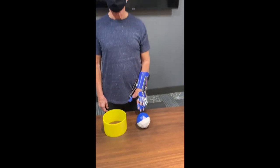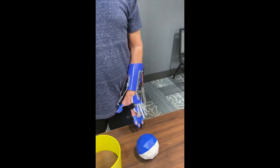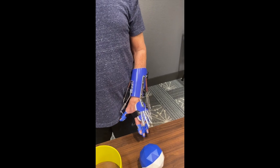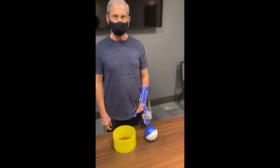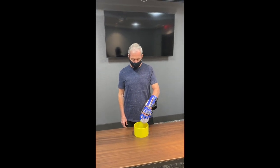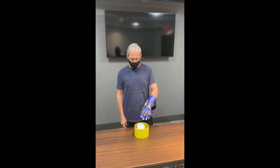With the Saebo flex, as you can see, the hand stretched out, no longer in a fist. It's open and prepped for grasp and release. Daniel, go ahead and see what you got. Just gonna give it a squeeze, pick it up, take it over, and then just try to relax.